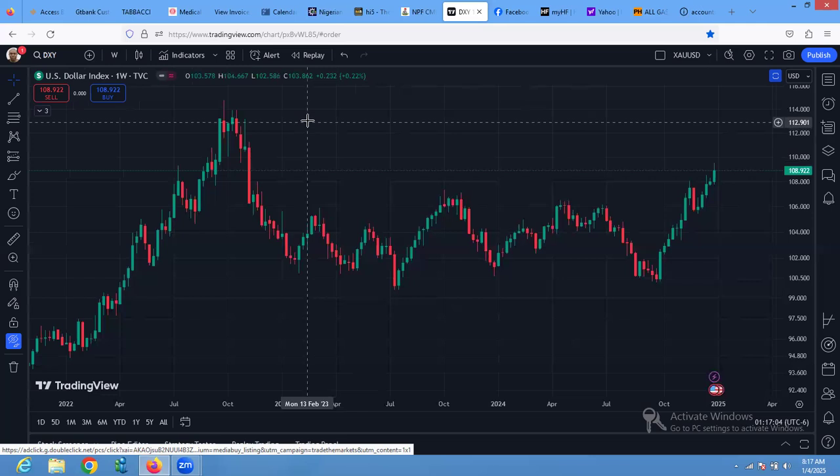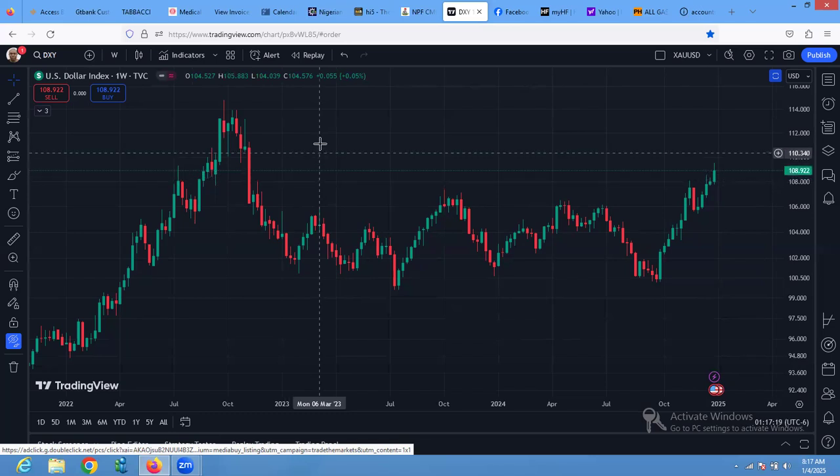So we have to now look at this area. This area is the area of 113 and the area here, the area of 108. So price had managed to break that. Of course, price would have to move in this territory and get stuck in this territory before price begins to come to the downside. So we're going to talk about that.